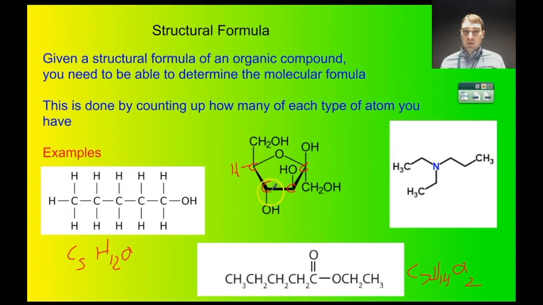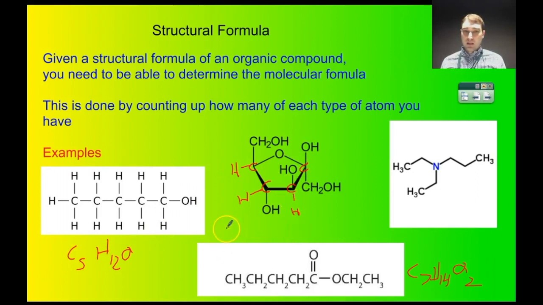This one, 1, 2, 3, so again we've got another hydrogen. This one here, we've got 1, 2, 3, so another hydrogen over here. This one here, we've got 1, 2, 3, 4, so that one's okay. If we look at this carbon here, we've got CH2OH, that's the 4 bonds for that one, so I don't need to put any hydrogens on that carbon. I think this one is the same, so I think we're okay.